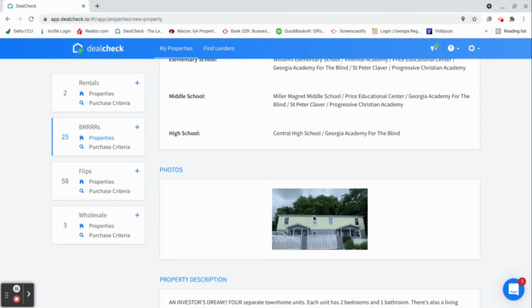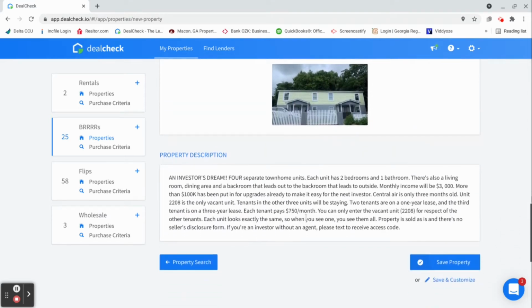Because at the end of the day, we like to use this software to produce a report that we can send to potential investors and show them where all of their dollars can be going if they invest with us. We simply shoot this report off to a PDF, and I'm going to show you that towards the end of the video as well. And if you like what you see and you're good with everything, you're just simply going to hit that save property button.